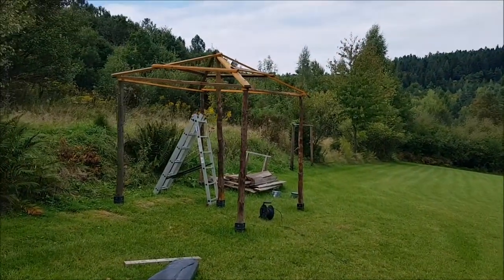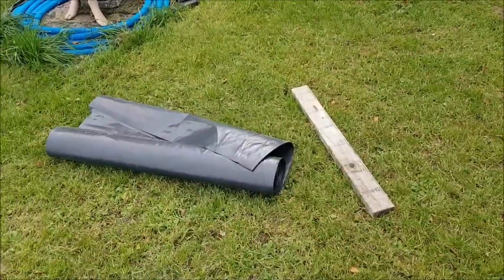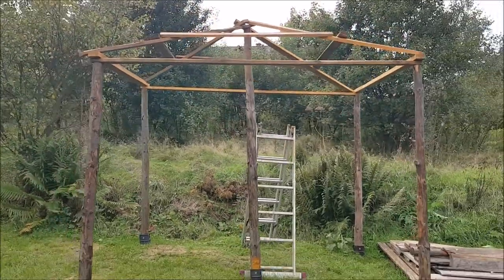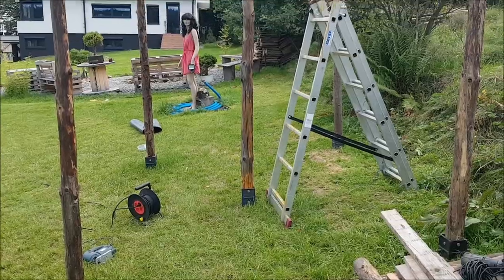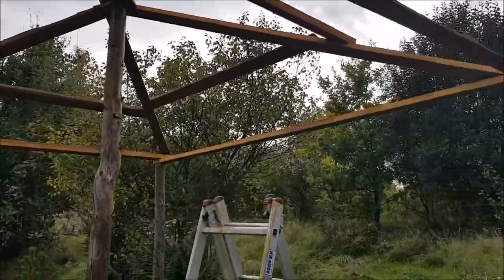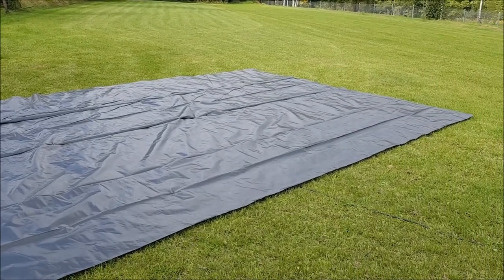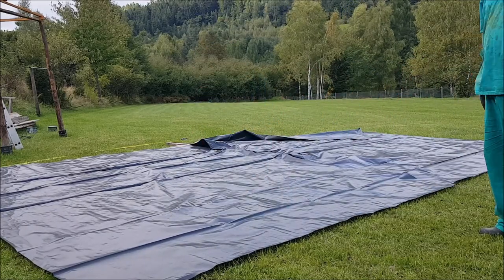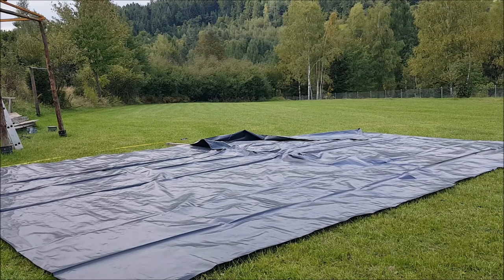All right guys, as you can see, I managed to paint the framework, so now it's ready to set up the roof. I already have the foil here, I have the bamboo, and I'm gonna make the roof. The plastic foil will also be used as the floor, guys.